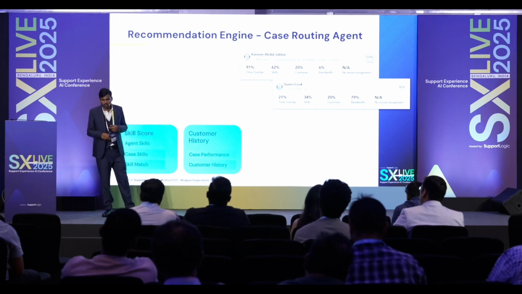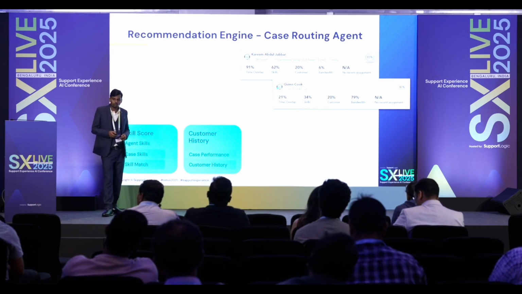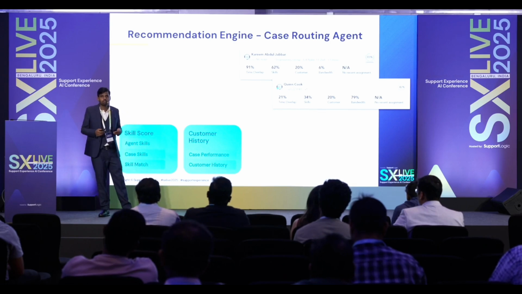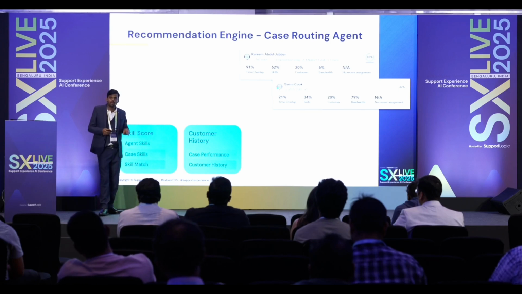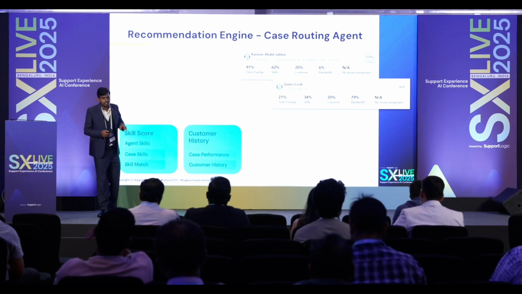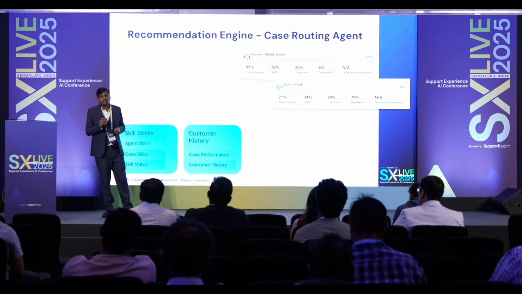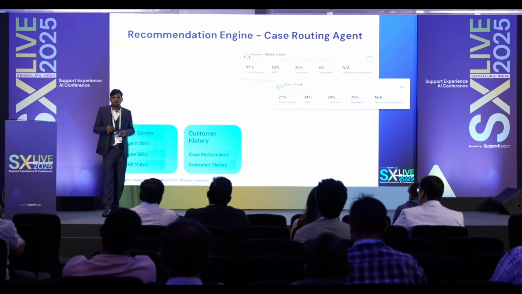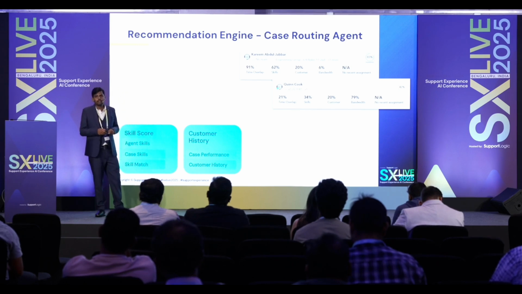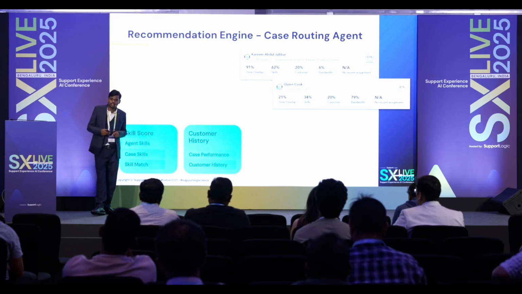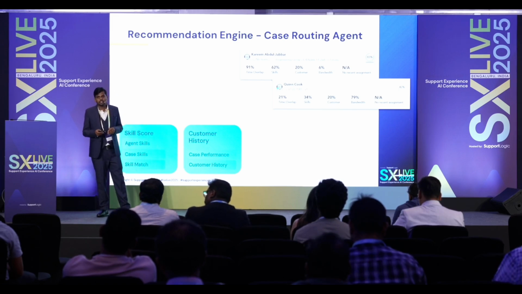And that's where let's talk about the next one, that is customer history. What we try to understand is what exactly has been the history of the customer and how an agent has performed. We look from the point the agent got allotted to the point it got disengaged with the case. For example, a senior agent came into the picture because it got escalated. That escalation negative point will not be added to that agent because it arrived post that. But if an agent is already solving that case and then the escalation got assigned, then that point will be counted to the agent. So that case performance is added to the agent, which allows us to identify the ranking of that particular agent for that particular customer.